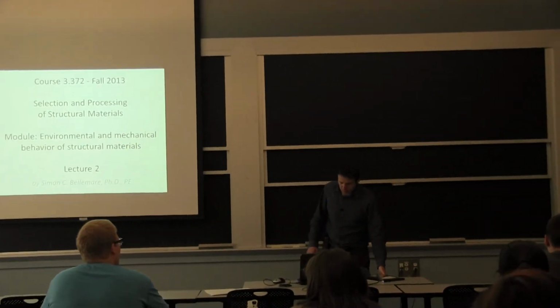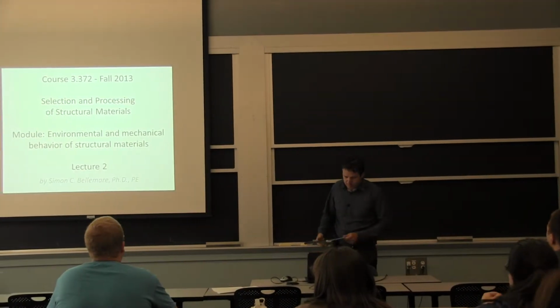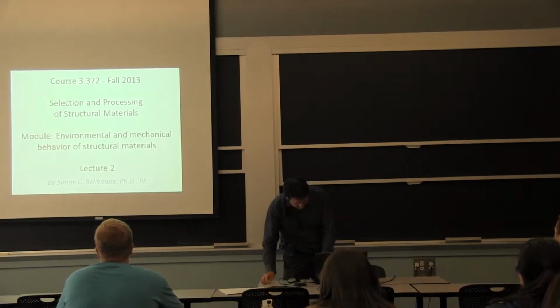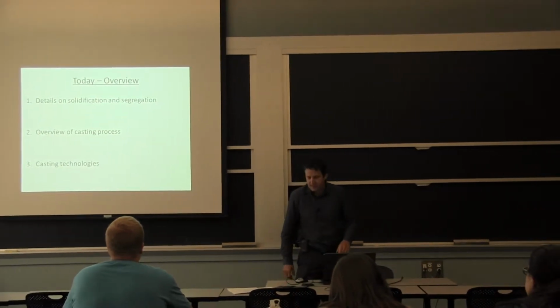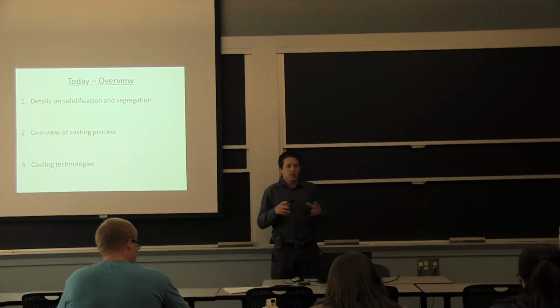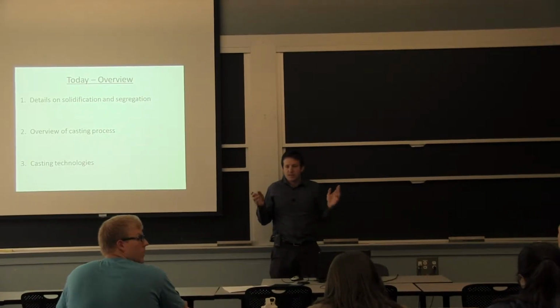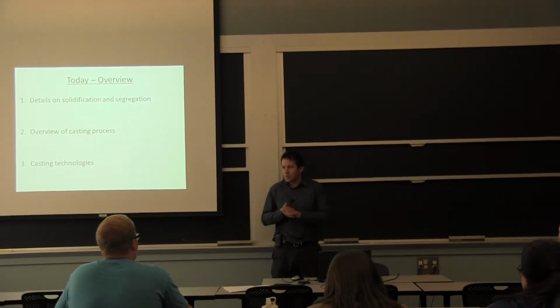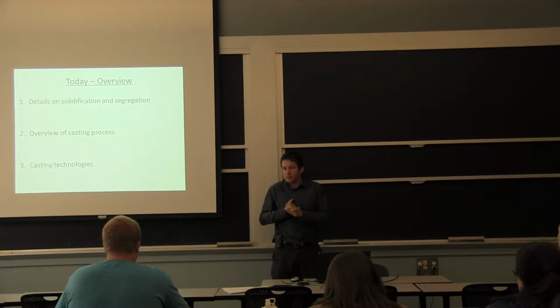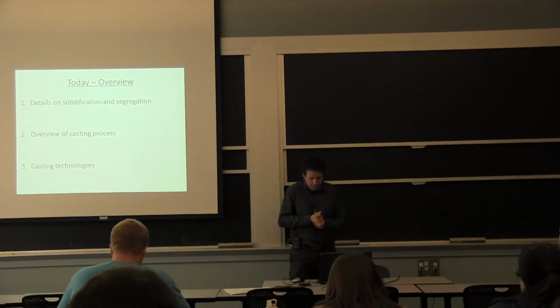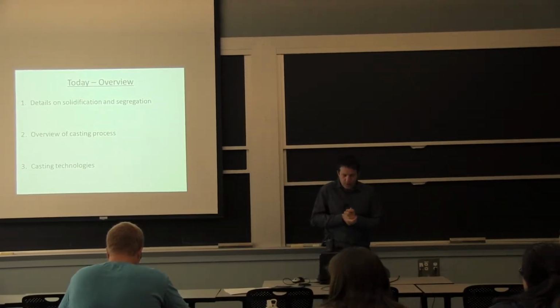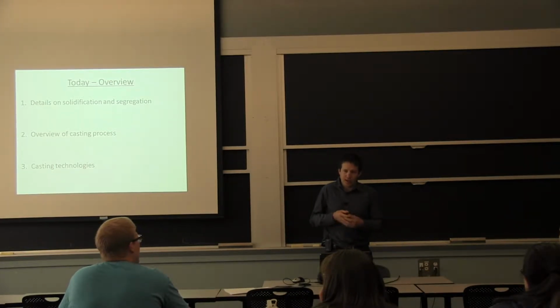So today I'm going to talk about more on processing and specifically on casting. Last time I gave a general overview and I mentioned that solidification and segregation is something we're going to cover in more detail, so that's today. And I'm also going to give you examples of specific technologies that are used for casting parts that are used as is.